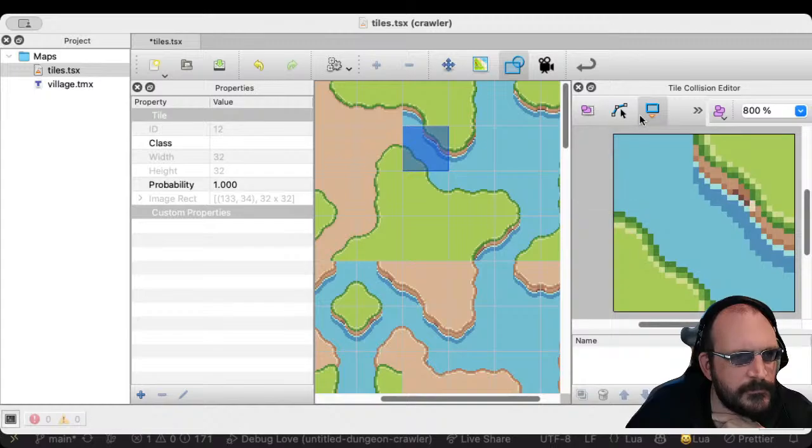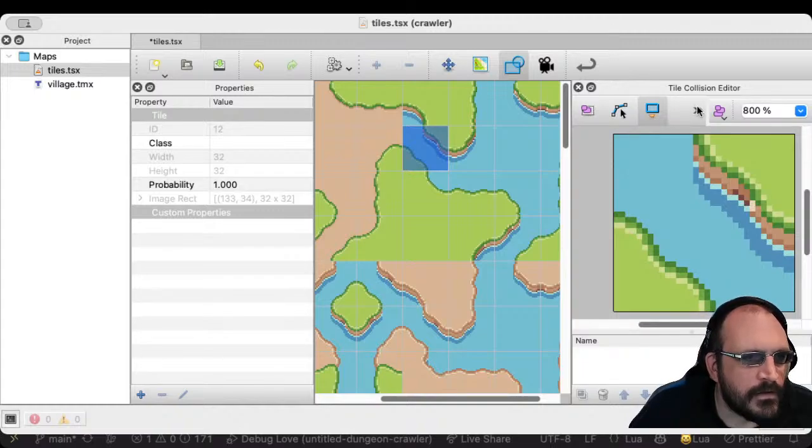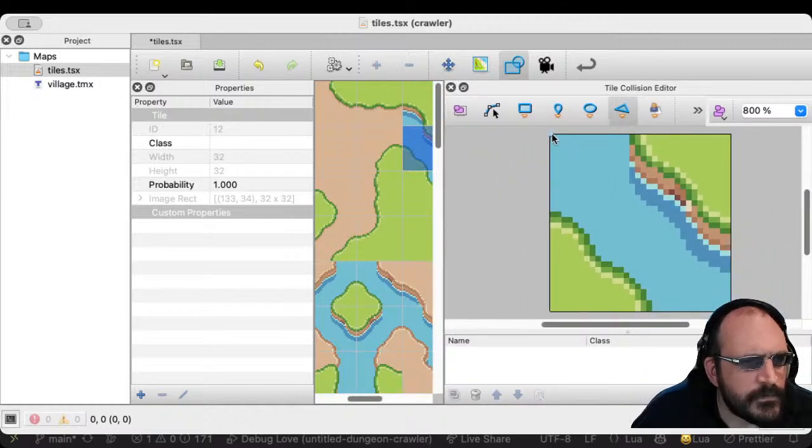Okay, so if we insert... if we go for polygon, oh sorry, yeah, if we go for polygon, insert point, insert polygon, we want 8 sides max, or 8 corners max: 1, 2, 3, 4, 5, 6, 7, 8.